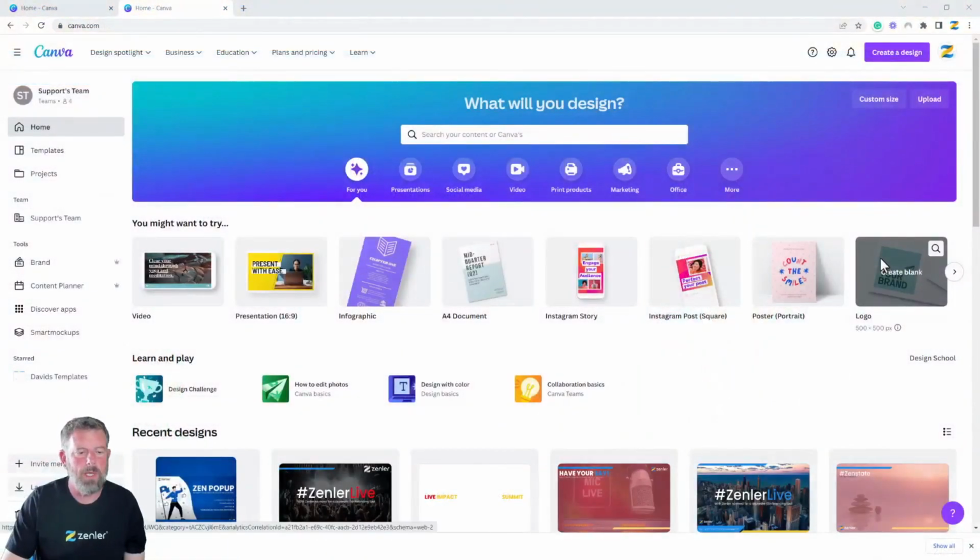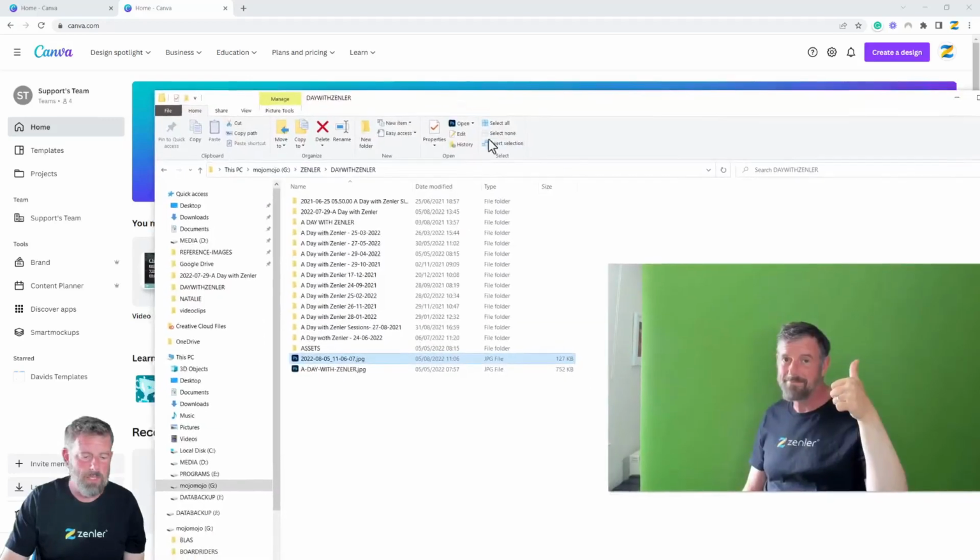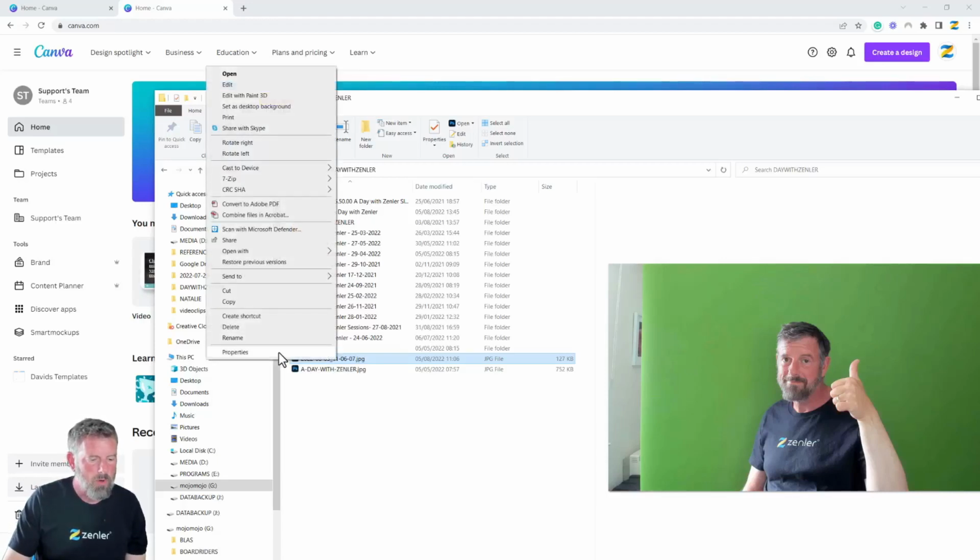Okay, so we've seen how we can use pixel art to actually remove an image's background. Now we're going to use Canva. The first thing we need to do is find out the size of the image that we're using. You can easily do that inside Windows. If I bring this image over here and we hover over it, you can actually see the size come up, 3,200 by 1800. You can also right hand click and go to properties.